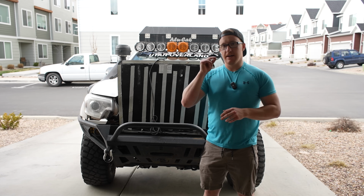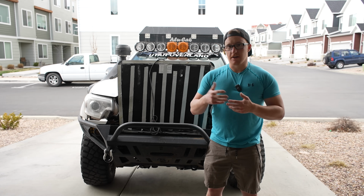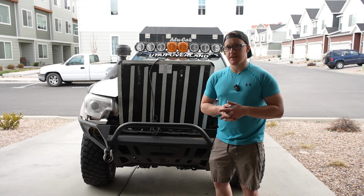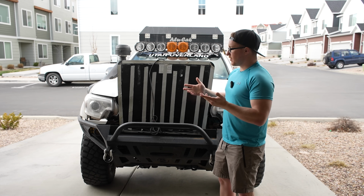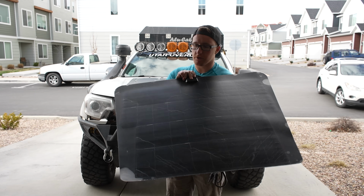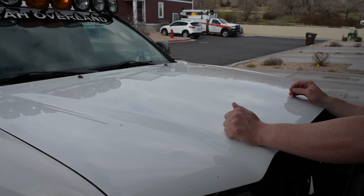Then I tried some instant super glue tape, and that did okay, but about a week later it started to come undone. And then I ended up going with this stuff. This was just some Gorilla Tape, double-sided, and that seemed to work the best. Obviously it held on there for 6 months through the winter in Utah, but all of the corners were curled up. There was that hump in the back, and there was no real conformity to the hood. We're not going to look at the cracking on there because that probably mostly came from pulling it off of the vehicle. Anyways, here's that delamination. You can see it. The vinyl came off pretty good, no issues there. I'm going to clean the hood up with some ammonia-based Windex, and we'll get moving along here.